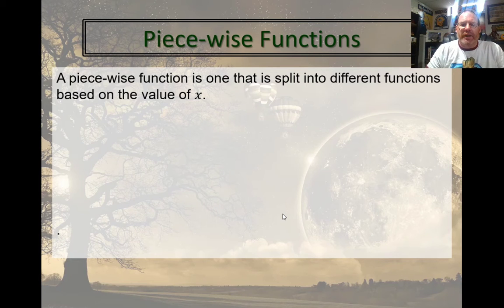All right, the last thing we're going to talk about in this section is piecewise functions. Piecewise functions are a little bit tricky when you first get started on them, but after you do a few of them, it's really not that bad. The idea of a piecewise is you use one function for a range of x's and you use a different function for another range. So perhaps you have one function that works for negative values, but you have a different function that works for positive values. So you have two different pieces that make one graph.